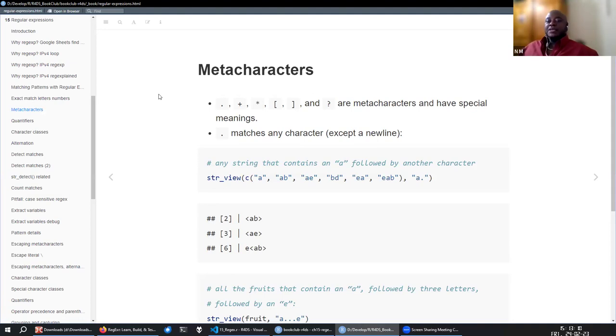What we saw in the example pattern to match the IP, there are a lot of symbols, and these are basically the characters that have special meaning in regex. As an example, there are the dot, the plus sign, the asterisk, and the left and right brackets.